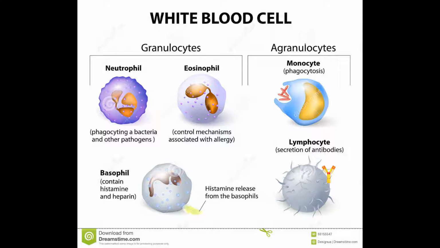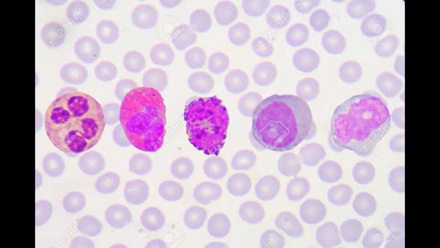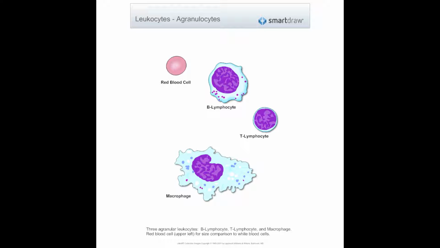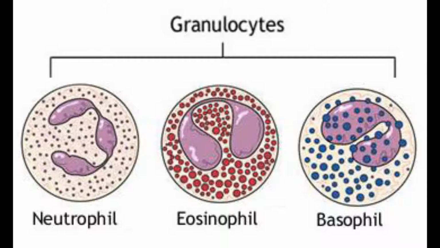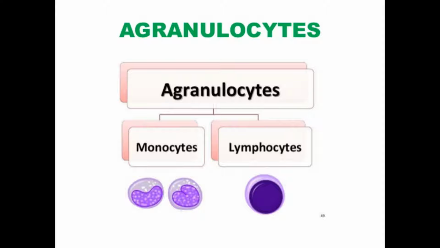Leukocytes are subdivided into 5 different kinds of blood cells, usually grouped in 2 categories by the characteristics of their cytoplasm, that's inside the cell. Some contain small granules within their cells and are called granulocytes, while the ones that do not contain granules are called agranulocytes. The granulocytes include neutrophils, eosinophils, and basophils. Agranulocytes include lymphocytes and monocytes.